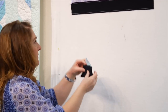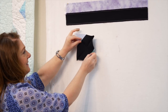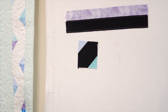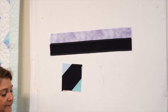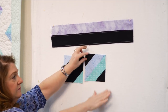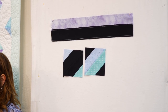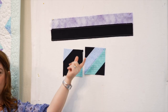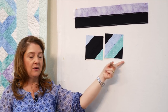When you cut out your triangle, it might look a little bit like this. When you pull it away from your tube and open it up, you're going to get a diagonally pieced square that looks like that. Brilliant. The next time you cut, you will spin your ruler around like this and cut off the top stitching line. The next one you cut might look like that. Brilliant. All right. So you're seeing what's happening here. One block will have a thick background piece in the middle. One block will have print in the middle and background on the corners. So you'll have two different style blocks from each strip set.